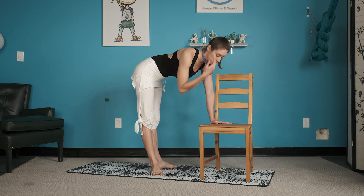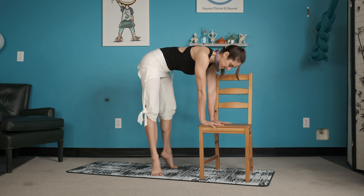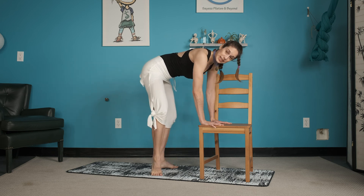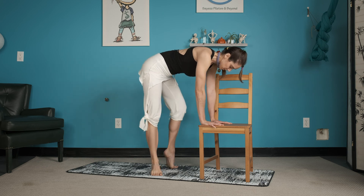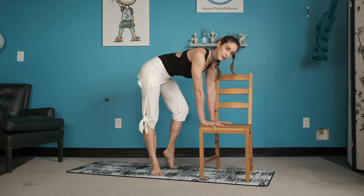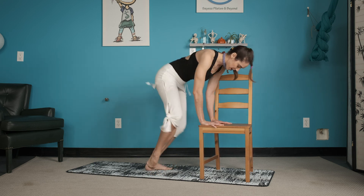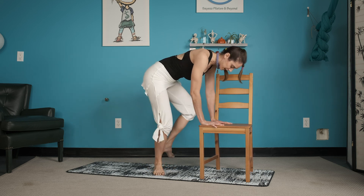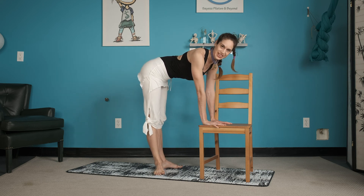In our Pilates V — if you would like to turn out a little bit more, make it a bigger V. We do the same thing: we prance, making that little bit of diamond in between. And now we take it into the sky for 16 — here we go. Eight more, and eight, seven, six, five, four, three, two, one. Same rules apply — we're going to get another chance to work on that grounding of the heel.